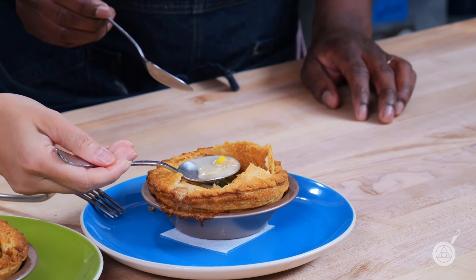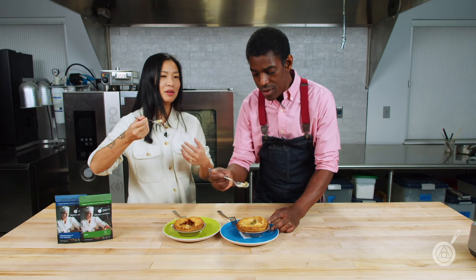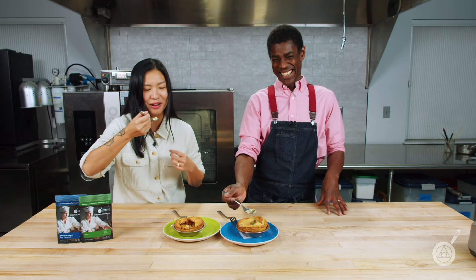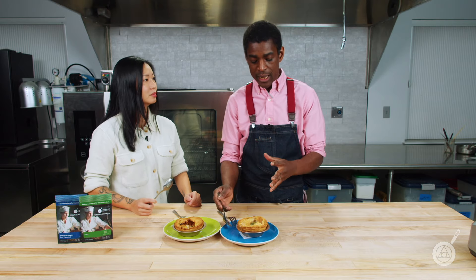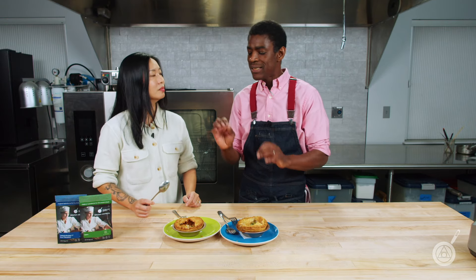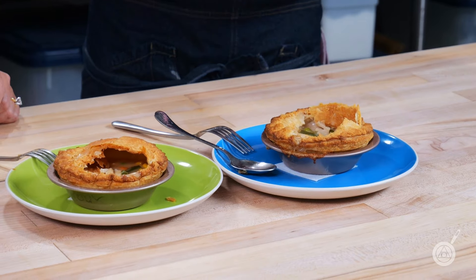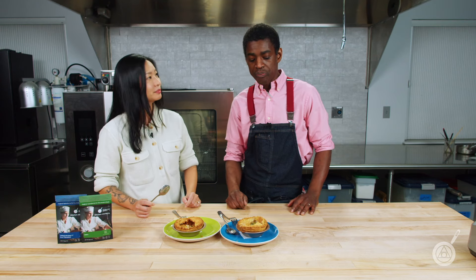So you can kind of see — that is beautiful. I'm always so surprised: it looks like there's dairy in here but no dairy. Really smooth, texturally balanced, stayed together very well, well seasoned. I made the sauces exactly the same way seasoning-wise, but the difference is that floury taste you get with bechamel — you just can't compare it to this. This is super silky smooth. This is way better than Marie Callender — sorry, Marie. It's perfectly balanced.